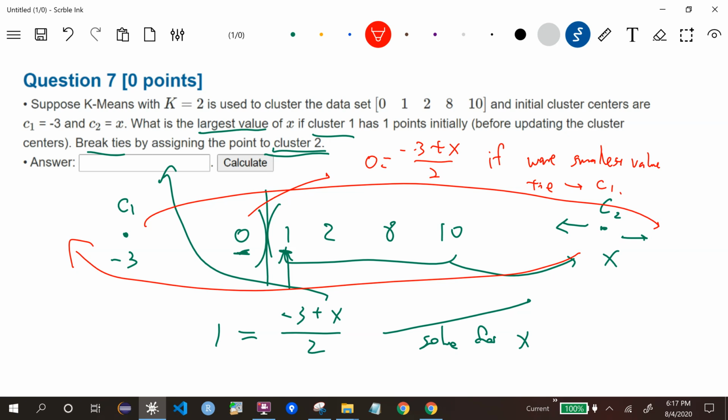And it's also possible to have C1 and C2 in between these points, but since it's hard to generate a question like this, there won't be anything like that on the final exam, so you only need to worry about these 4 cases.